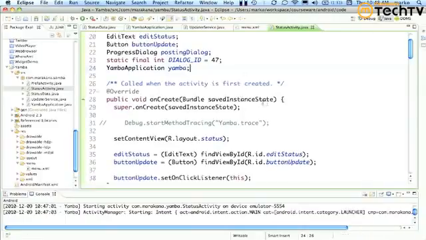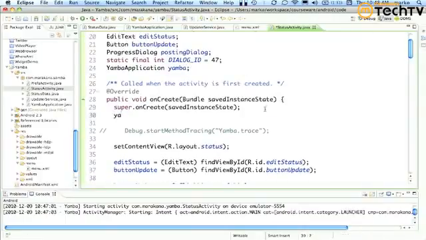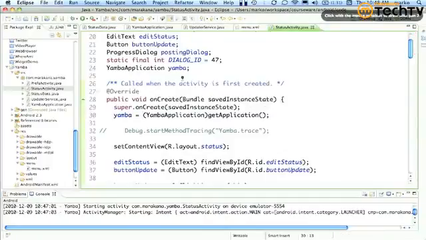And then in onCreate, I'm just going to create it. So I'll say yamba is, and then I have to cast it, YambaApplication, and then getApplication. Actually, I need double parentheses there. So it just makes it easier for me, so I'm not typing this whole long thing here, right? That's all.